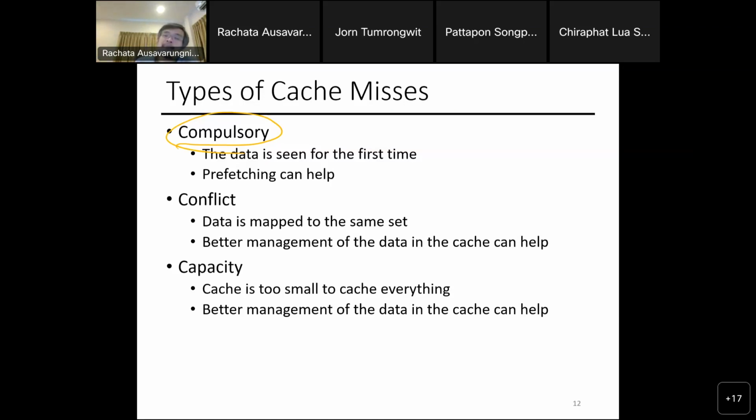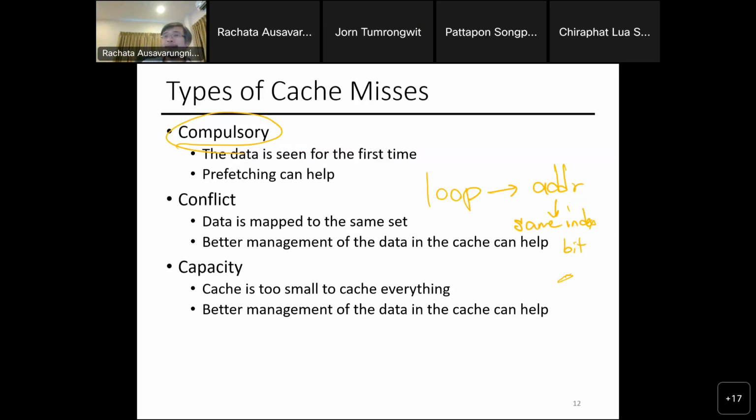How can a conflict happen? You can write a program, for example, where you loop, but somehow when you loop, the addresses that you access have the same index bits. You're not filling any other set at all. You go to set 0, or set number 4, or set number 6, and you don't touch anything else. Programs like this just flood a certain number of sets. So a conflict can happen.